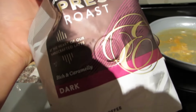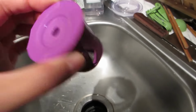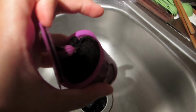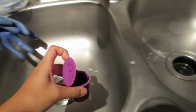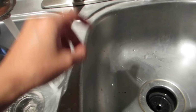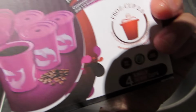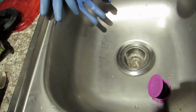I have this Starbucks ground espresso roast. I went ahead and already put all that in. This is already a used Keurig cup, but I got these refillable Keurig cups from Amazon. They work pretty well. What you do is you open it like that and put your grounds. After you're done using it, you just simply empty it out in the trash and then rinse it out. Saves money, and you can put whatever coffee you want in there. But this is what I got, if you're curious. And it works with my newer Keurig, so I love it, and I'll show you guys after this is done microwaving what happens next.